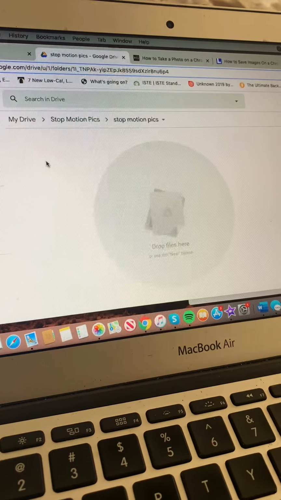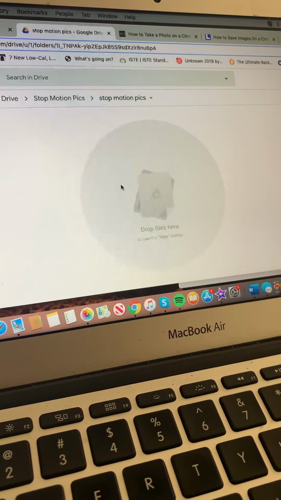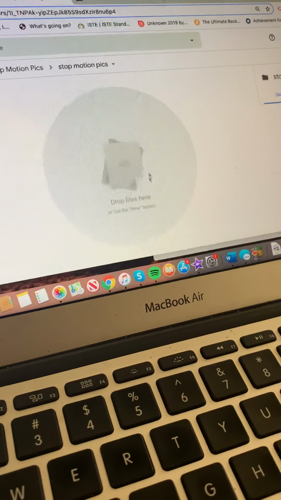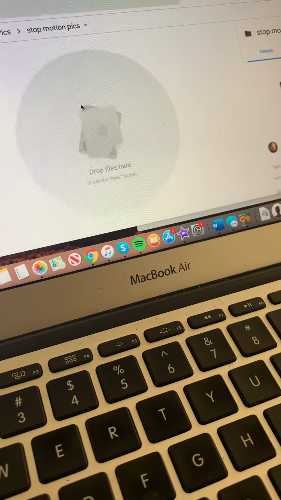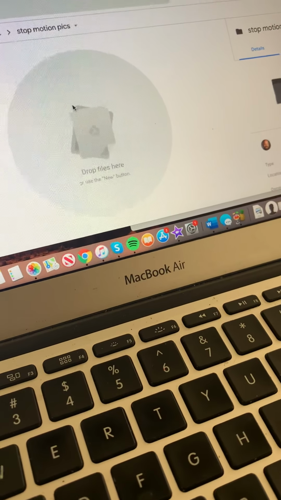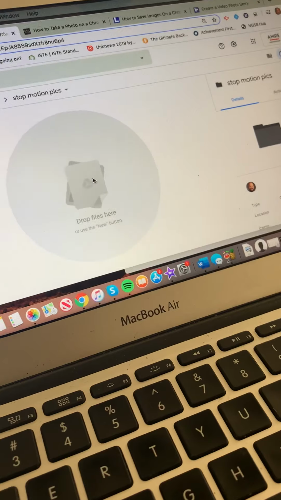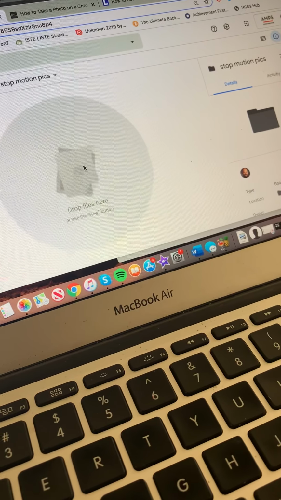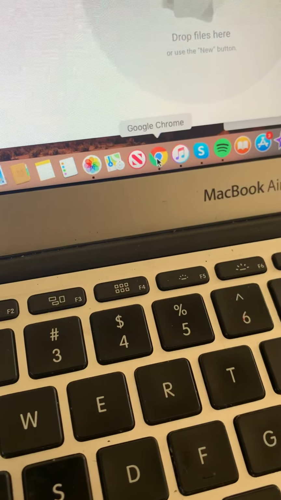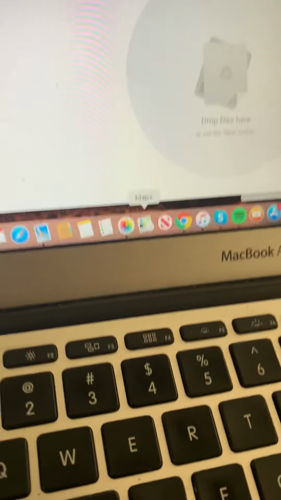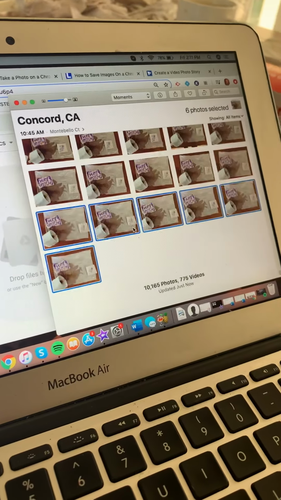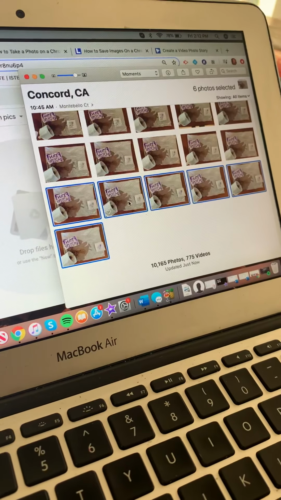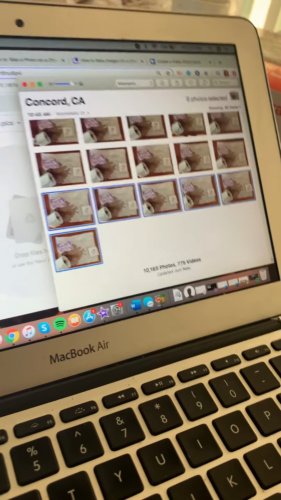You can click on it, and then you could drag any files here that you want. But these photos may not upload in the order that you want them to. So in order to get them in the order, you might have to rename them 1, 2, 3, 4, 5, 6 so that they show up in chronological order. If you're using a Mac, you can just go to your files, and the process is pretty much the same. You just click on your files and select them and upload them.